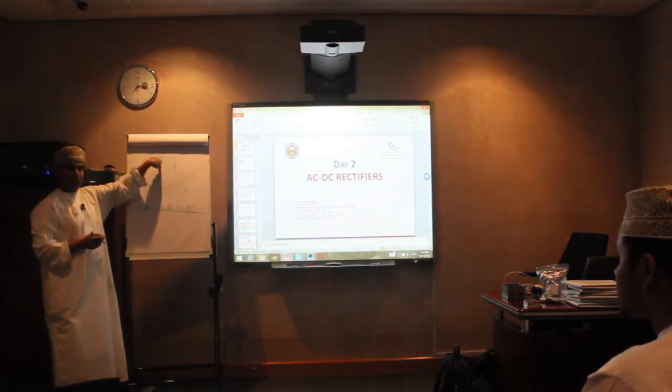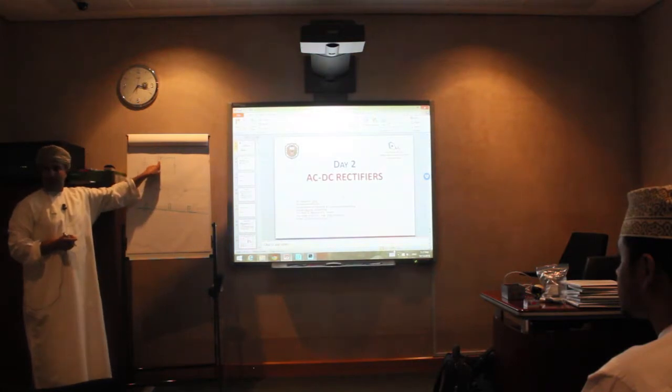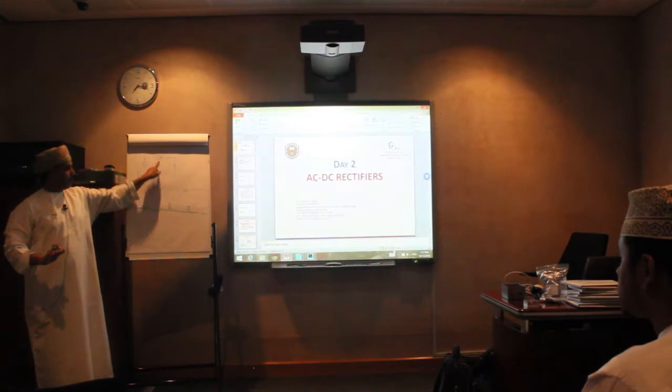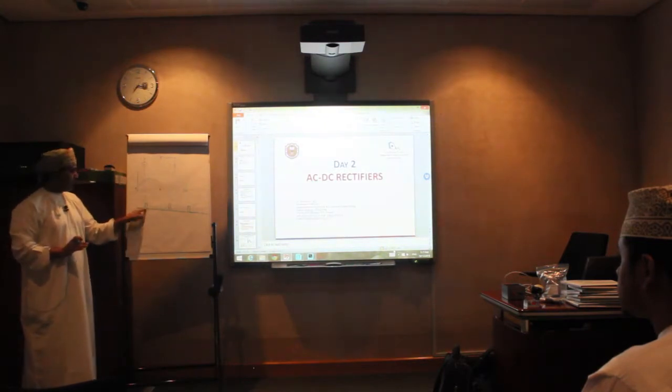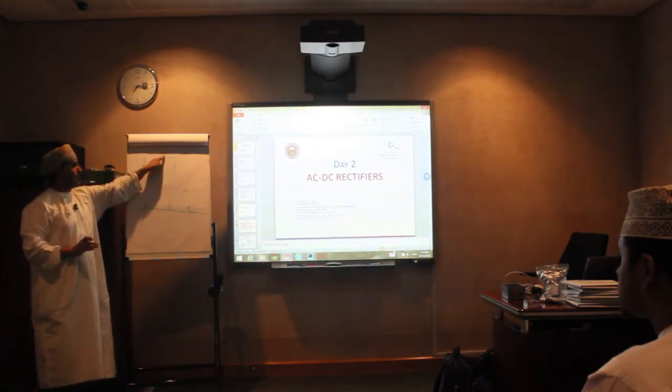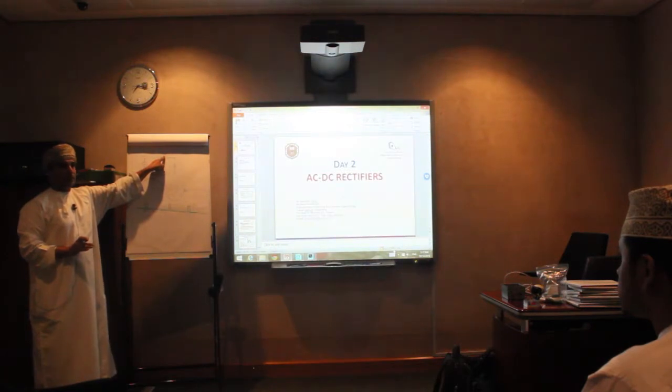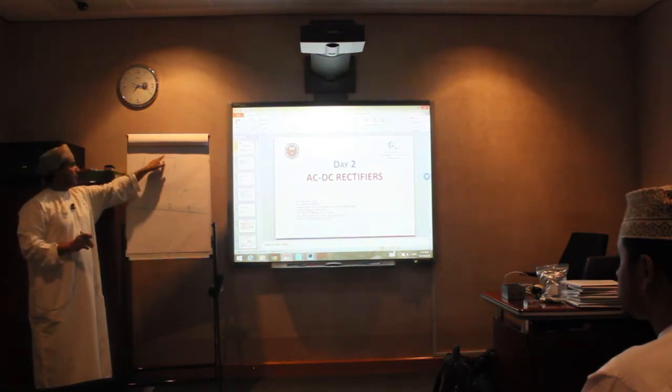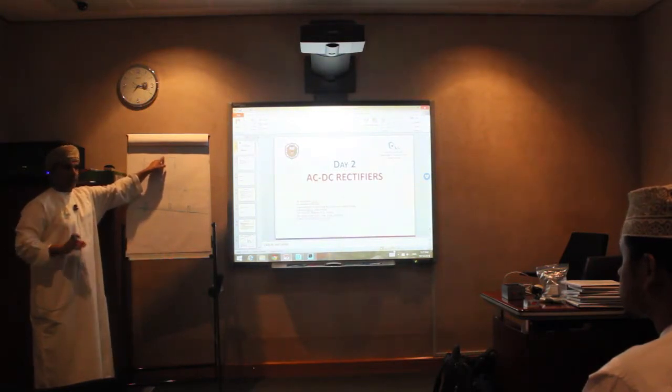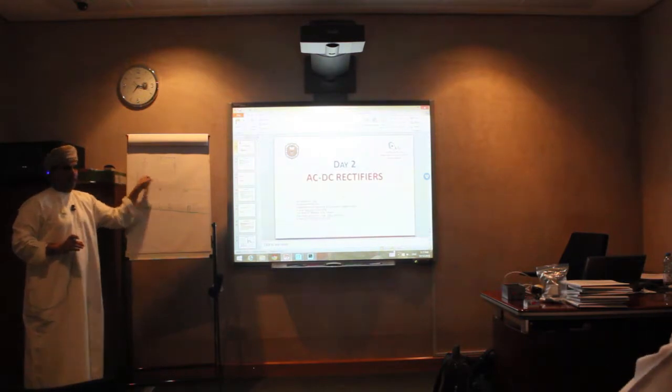This thyristor is in forward bias, but it will not conduct. It will not conduct, waiting for the signal. Once the signal reaches the gate, it will turn on. Practically, the signal should be higher than the latching current, which is the current that is enough to turn on the circuit all the time.